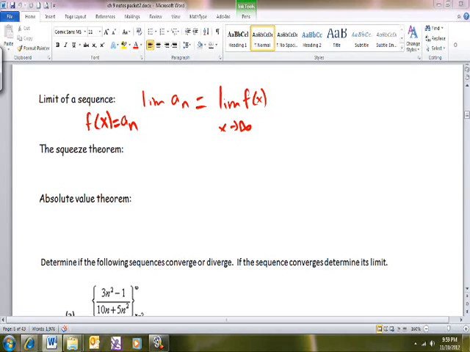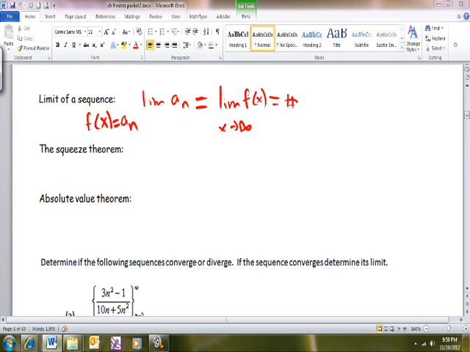So it's not anything new. It's really exactly the same thing. So the good news is you can treat a limit of a sequence just like you treat the limit of a function. So if the limit of this f of x equals some number, it's the same as the limit of a sub n equals the number. It doesn't matter that it's not continuous. It doesn't matter that it's every term individually.